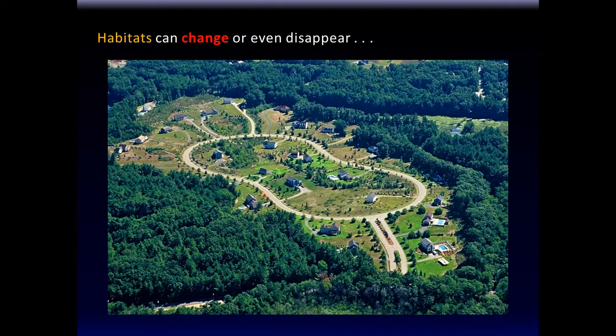Habitats can change, and the change can be brought upon the organism by external forces. A habitat can even disappear. For example, before all these homes were created, all those trees had to be removed. They all had to be cut down. And what happened to all the deer that used to live in that area? The habitat was taken away. So habitats can change or even disappear, and new habitats can emerge. The guy from Dallas might move to Chicago, or somebody from Chicago may move to Boston, so their habitat might change.